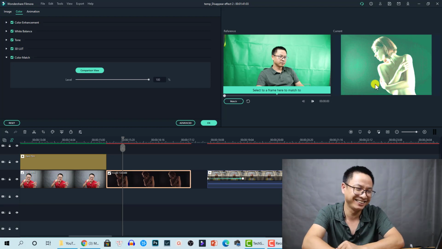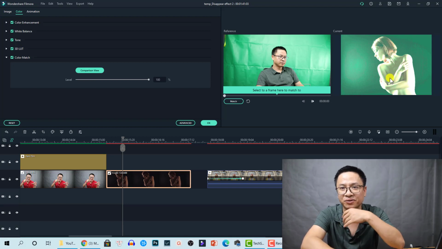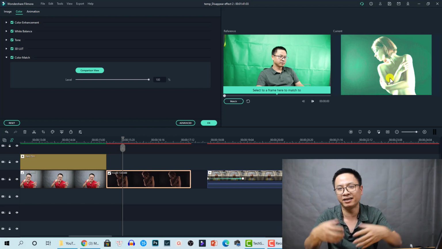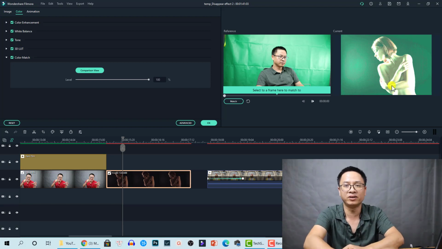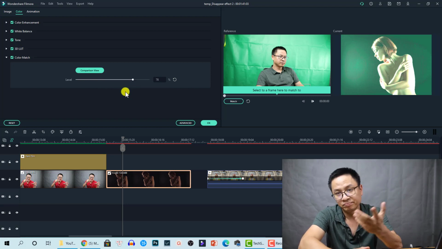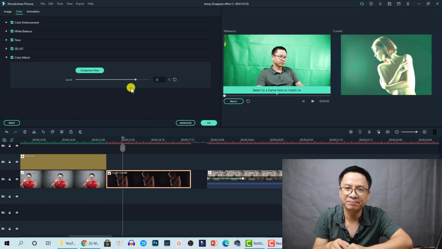So it's just an auto tune in Filmora 10. So I think it's cool when we are lazy and we don't want to color grade each clip by clip, and then we just use this feature in Filmora 10. Okay, and remember that you can adjust the level of the matching here, but it is up to you to decide how much percentage you want to reduce or increase the color match in Filmora 10. Okay, so that's final, right?